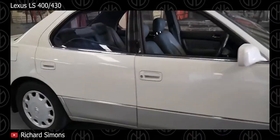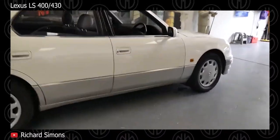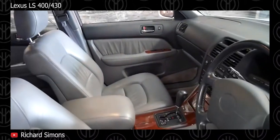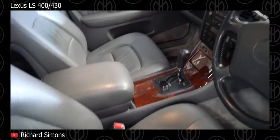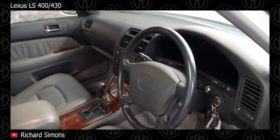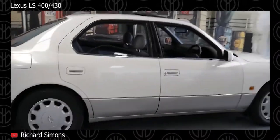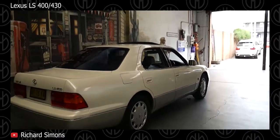Lexus LS. Although the Acura Legend was Japan's first luxury vehicle, the Lexus LS was the astronomical shot. Directly targeting the Germans, the LS400 transformed the world of luxury sedans. Toyota built a V8 specifically for this model, fitted it with a magnificent interior and high-quality features, and priced it at $35,000 — at a time when an S-Class began around $50,000. As long as the timing belt is changed and the starter is working, the LS400 will run for years without fail.